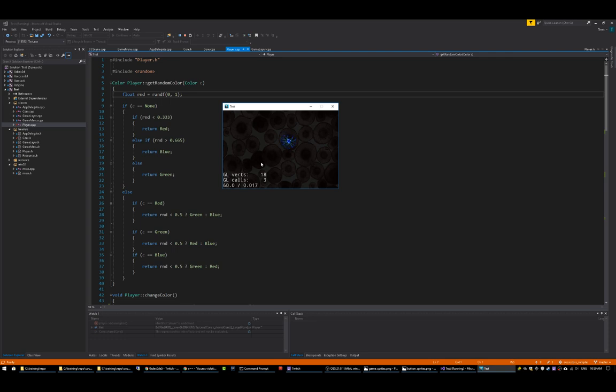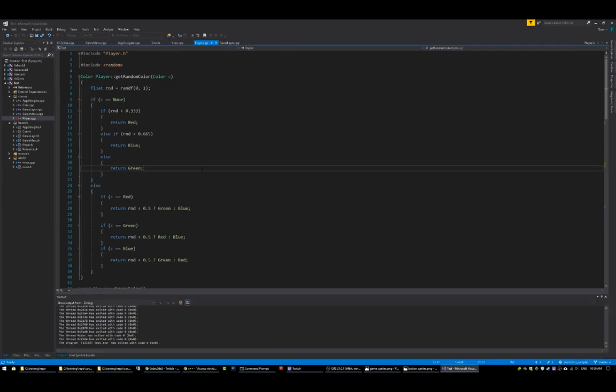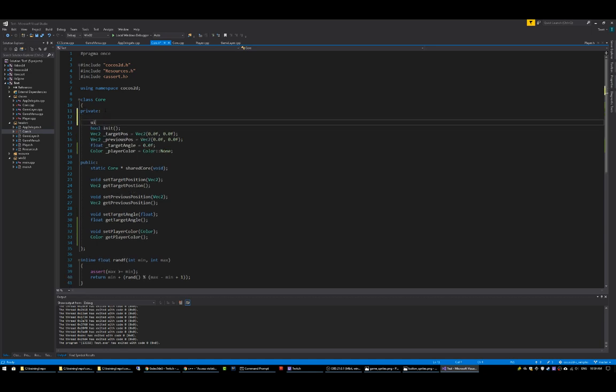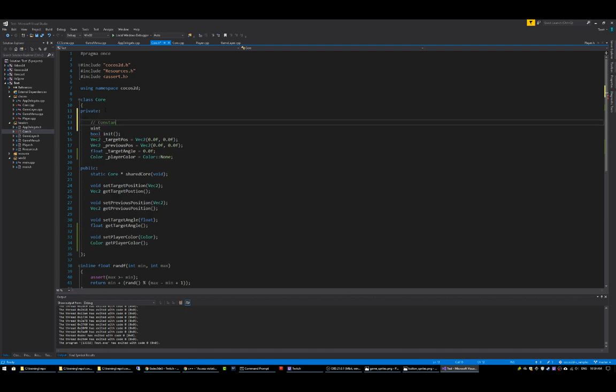I'm clicking on the game layer, but we're not moving. So we definitely want to do that. So let's go ahead inside of core and start adding some stuff to it. I want to create a constant. We want to get some movement on this guy. So unsigned int, constant player speed. I'm going to set this to, let's say, 140.